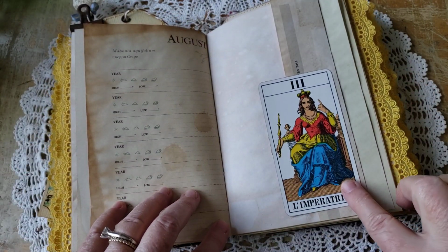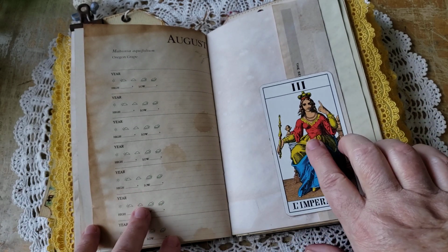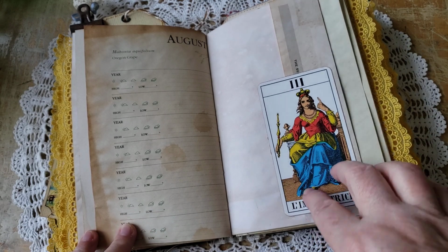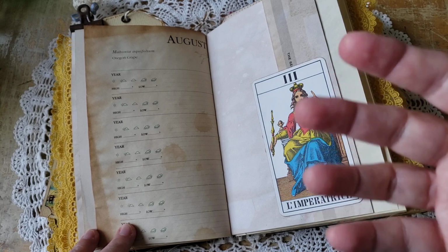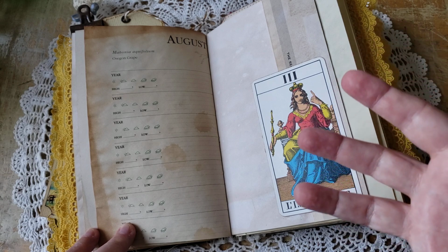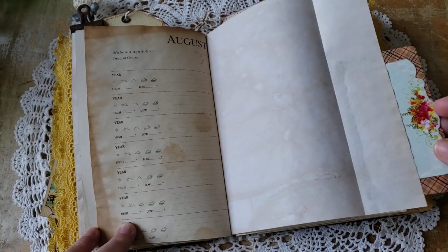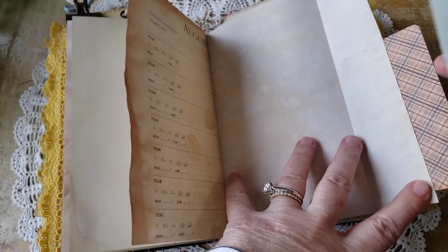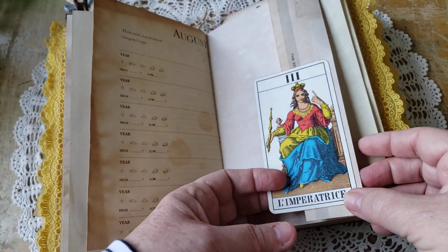This is an original card from a tarot deck for the Empress, and she stands for giving birth, not just giving birth to a human, but giving birth to work, giving birth to a new era in your life, giving birth to art, to creating. She's a really great card. And in the back, I made her into a little tuck spot, and there's a card from a florist tucked in there, but you can put whatever you like in there.